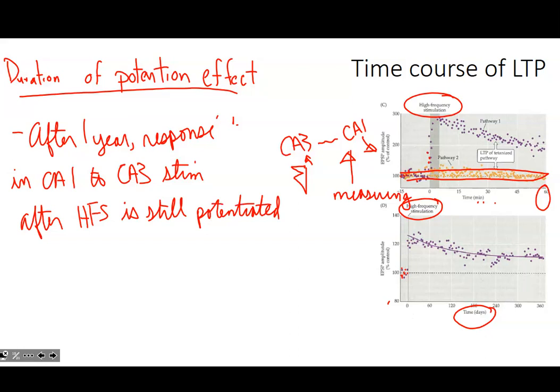Now, it's not potentiated by a factor of 100, it's not a 100% increase or a 200% increase. No, it's not. It's modest, right? So it's about 110%, so it's about a 10% increase from before. So instead of seeing a 5 millivolt EPSP, maybe they get that plus a little bit, maybe it's 5.5 millivolts, but it still is there after a year. So I think that's pretty incredible.